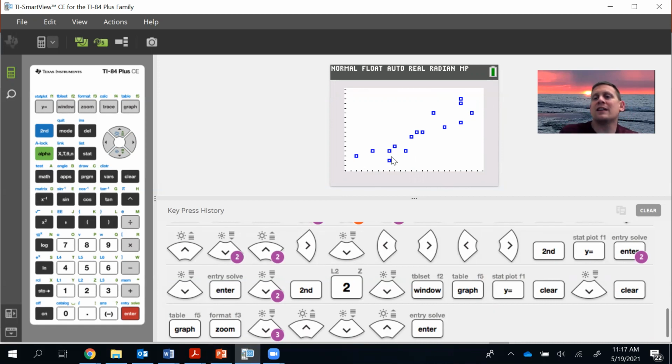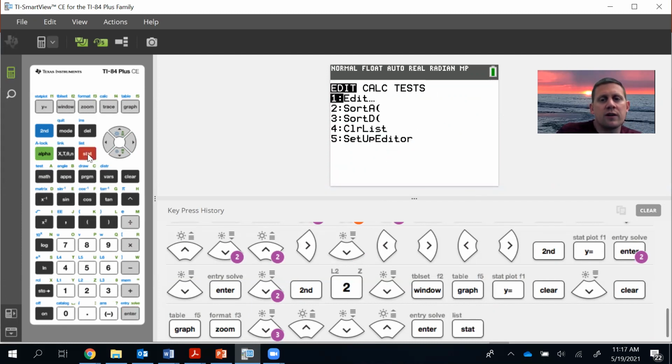Now if I see a trend, a trend would be a positive relationship or a negative relationship. If the points are just all over the place, then there's no relationship, and we probably stop at this point. Once we have the scatter plot and we think there's a positive or negative trend, in this case a positive trend, then we would try to find our line.